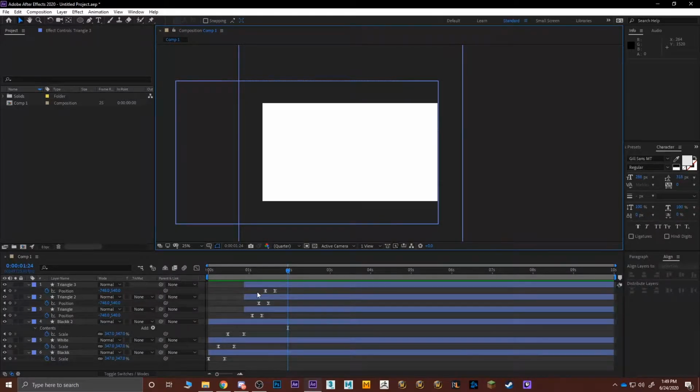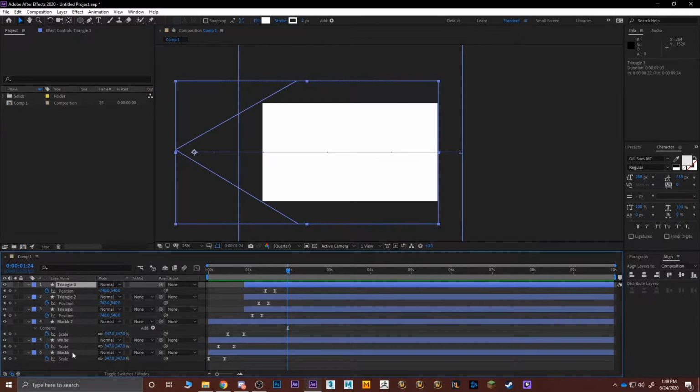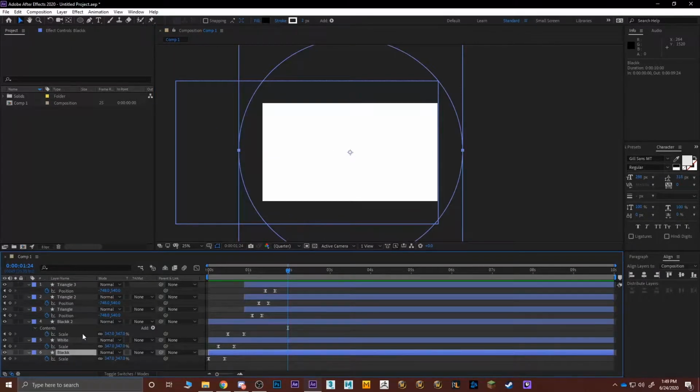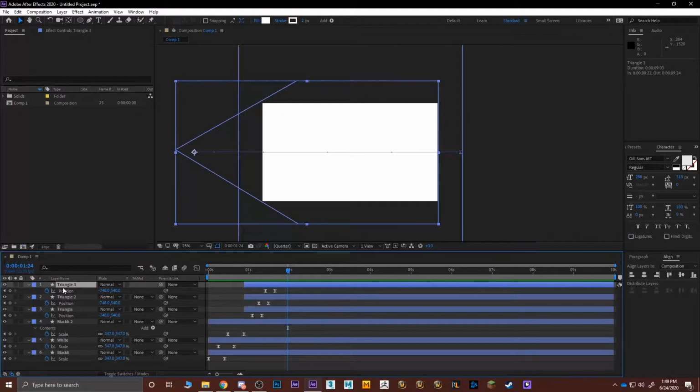Now, another issue that comes into play when you're working with After Effects. I have too many layers. I don't want to scroll up and down constantly to work here. So what we have to do is try to scale them down in a certain way. In Photoshop, this is called merging the layers. Here we create a pre-composition. So I have all of these, and I'm very happy with them.